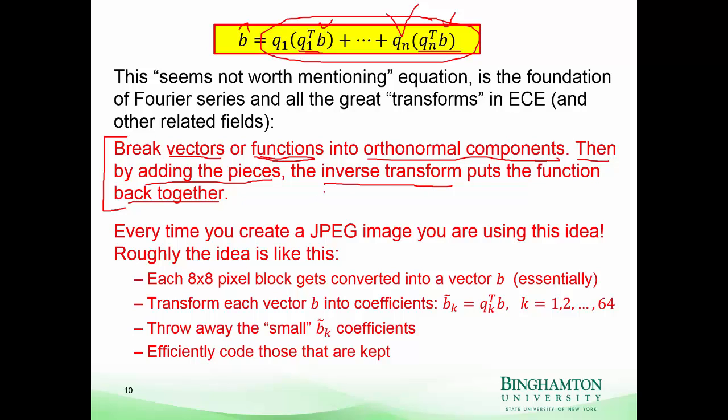So this is sort of like Humpty Dumpty. We break Humpty Dumpty apart, and then all the king's horses and all the king's men come along and put it back together again. Now you might think, why on earth would I do that? Break it apart and then put it right back together again. And I alluded to the reason why we do that. We often either A, want to modify these to do something to our original b, to make it more useful to us, or sometimes we never even go back.